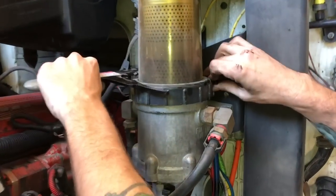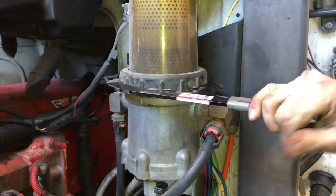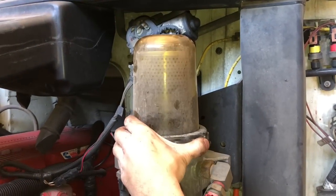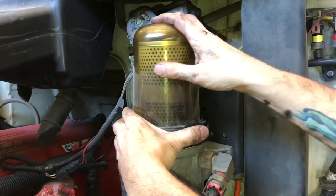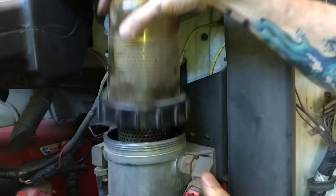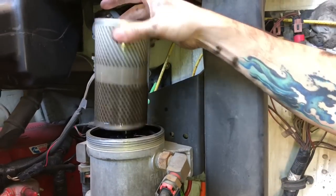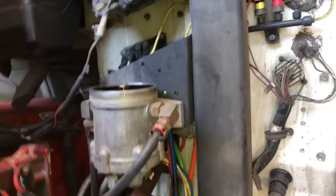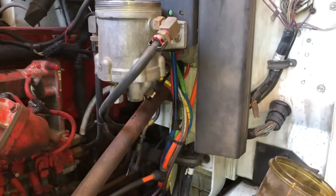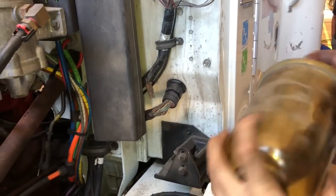Take your filter wrench. I promise it ain't gonna fall no further than that. Got another O-ring right here you need to take off. Throw it in the garbage. Comes with a new one of those too. While you got this off, wipe it down and give it a good cleaning, inside and out.